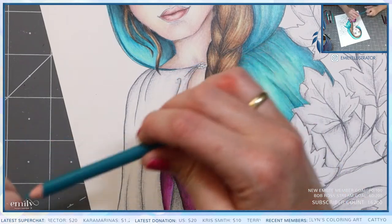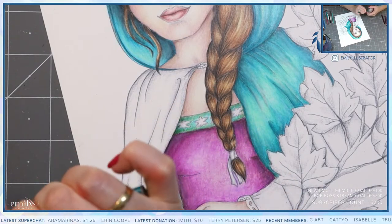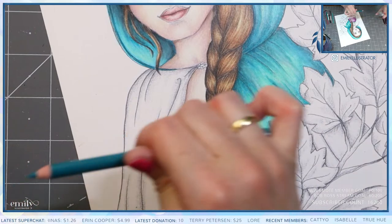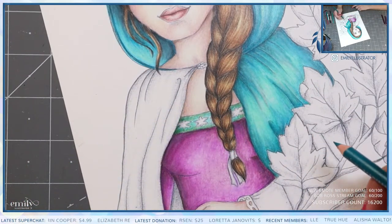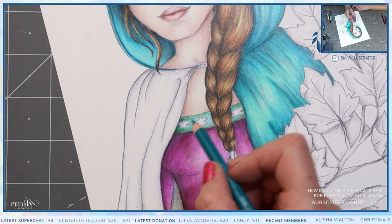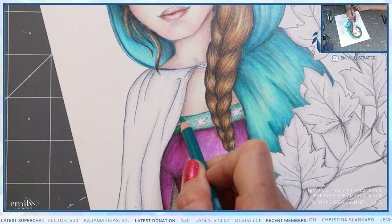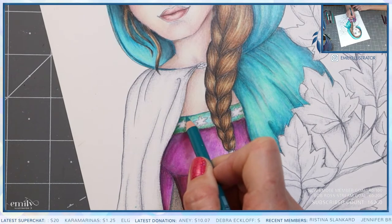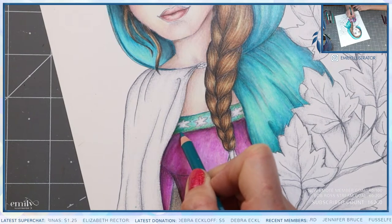If you just got a full set of Polychromos out of your coloring books, what book would you choose to color first? A Johanna one. Easy. I don't know which one, but it would be a Johanna one. It's Nina paper that I bought before and I've never had an issue. Weird. Yeah, Nina's usually pretty good. All right, cobalt turquoise. I would send it back for sure. I wonder if they changed it. Gosh, I hope not. I love the Nina paper.